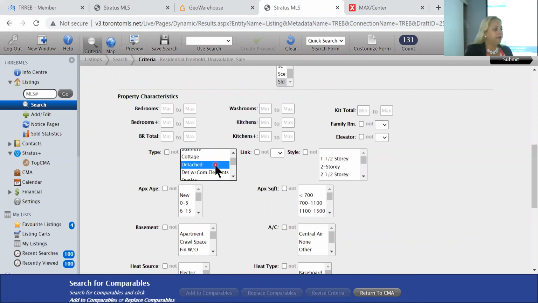Yeah, I'm going to show you exactly. Sebastian's bringing up a valid point. When you're doing a CMA for your clients, you have to be really mindful of the market that you're in. Season to season, as things are changing, when you do a search in the system, it looks at the past 2 years. It'll bring up everything in the past 2 years, unless you're doing an archive search, where you can go back further, like I said, to the 80s, for instance. But when you just do a regular search and you're looking at unavailable properties, it'll give you the last 2-year time period.